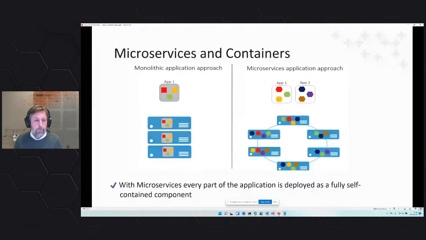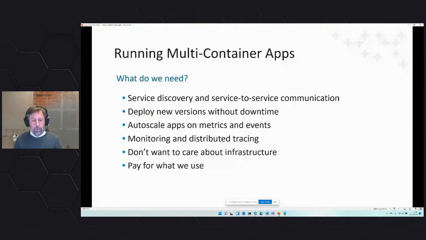Another thing we want is to be able to deploy new versions of our software without downtime. This is typically done in the containerized world by not touching the existing container. Instead, we deploy a new version of the container in parallel, and then we can redirect the traffic to the new container. And then when that is done, we can remove the old container. But still, we need something to do that for us. Some kind of service needs to handle that.